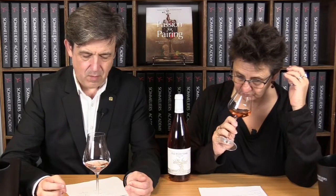The other thing I think we could be getting from the old vines here is not really a clearly defined fruit character for me. I get some apples, red apples and green apples, but for me there is a definite savoury character to this wine. It's almost as if it's been spiced with old oak as well. There's a distinct spiciness, a subtle earthiness on both the nose and the palate, and then for me a little bit of meatiness.